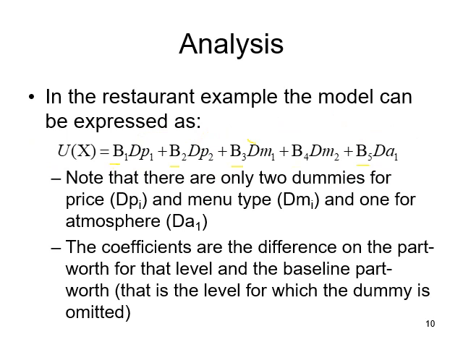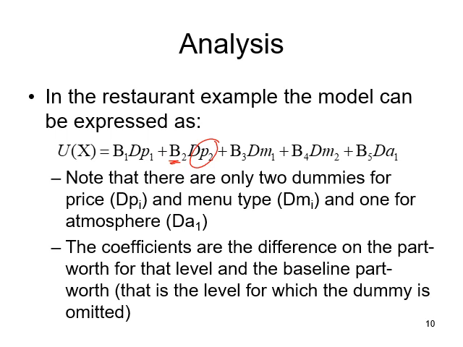The reason why you need to remove one level is because utilities are not an absolute level. They are just relative to a baseline. And because of that, you get to choose. It really doesn't matter. It's your choice. You get to choose one of the levels for each attribute as a reference for everything else. So all these utilities are relative to whatever you don't put in the model. How much do I like a price of, in the case of P1, 5? Or how much do I like a price of 10? That's what this element is going to estimate for you here.